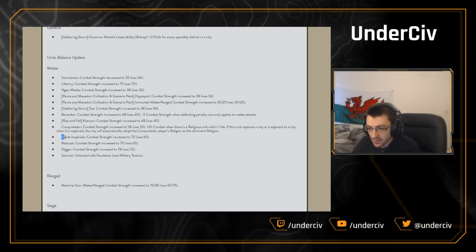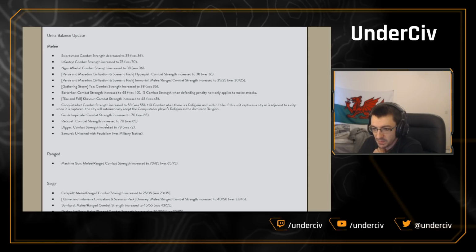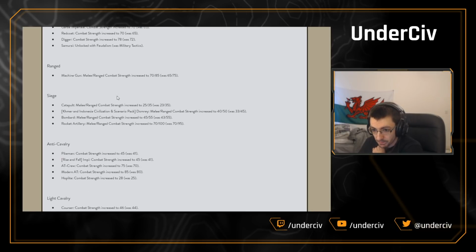And the Guard Imperial, Redcoat, and Diggers have also been buffed slightly. +5 for the Guard Imperial and the Redcoat, and +6 for the Digger. Don't really see many of these pushes because the game's kind of called around this position. So yeah, maybe we'll just see more unique unit pushes overall in general, which I quite like.